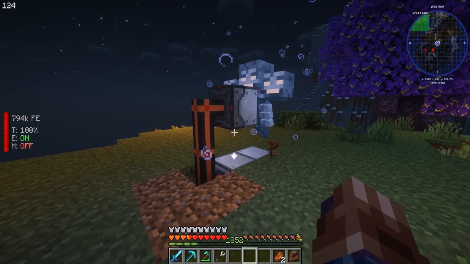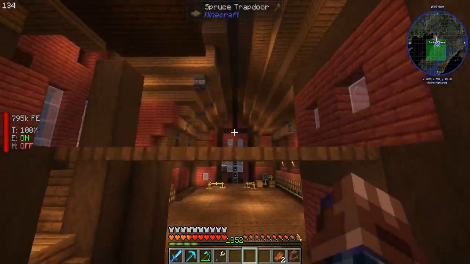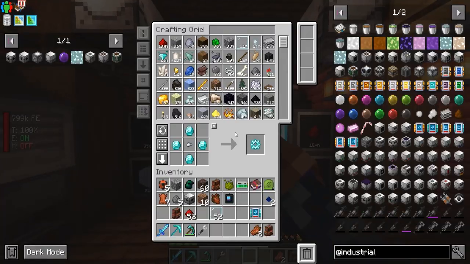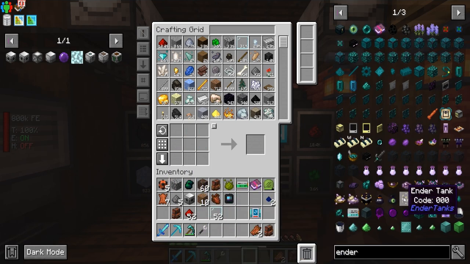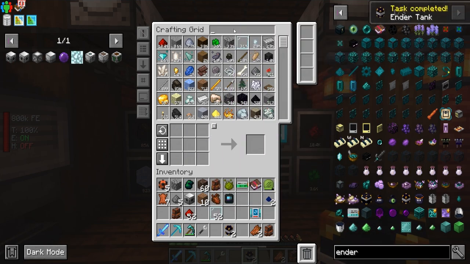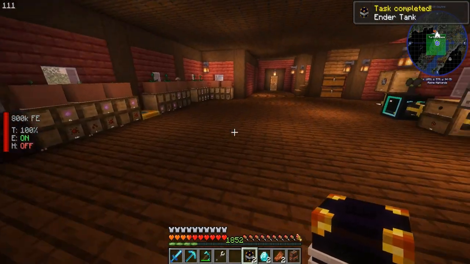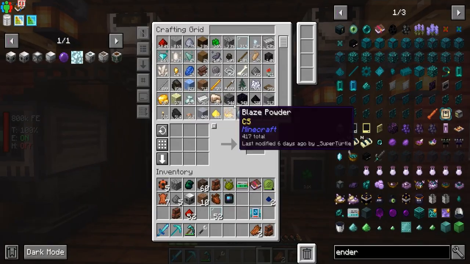I had a wandering trader wander in there. He was definitely wandering right into the thing with the wither. Not sure why anybody would want to wander in there, but now I'm going to make some ender tanks. And we're going to make a new channel here. We need some diamonds. Somehow my achievements got reset, so it's a little weird.